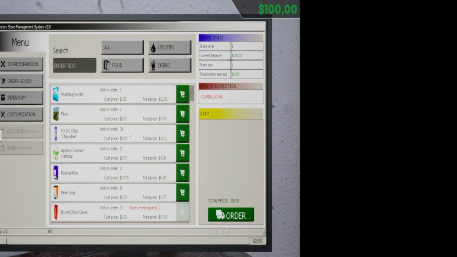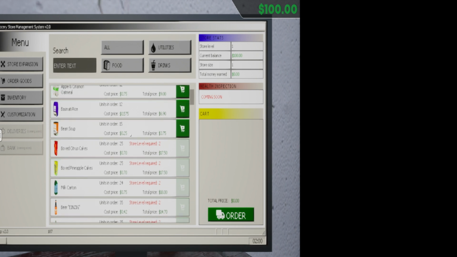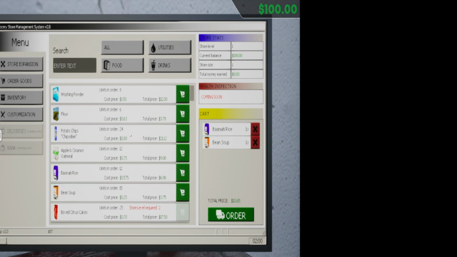So if we need to order goods, we've got $100. You probably can't see that. So $12, $3. Okay, that requires level 2. So I can get rice, flour, washing powder, pick an onion, watermelon, click escape.